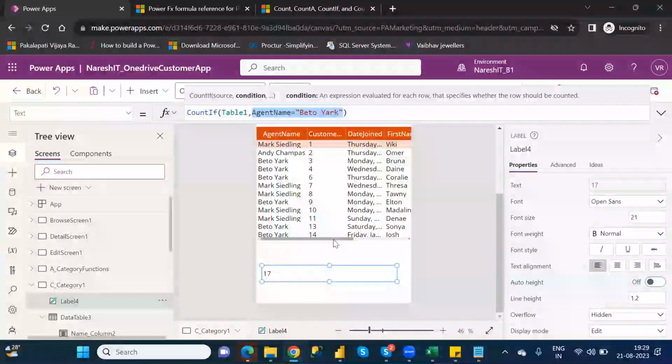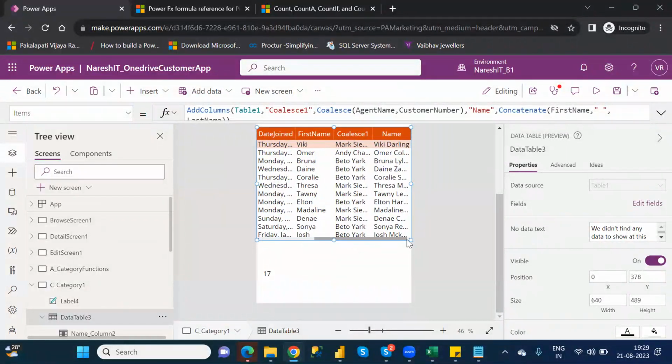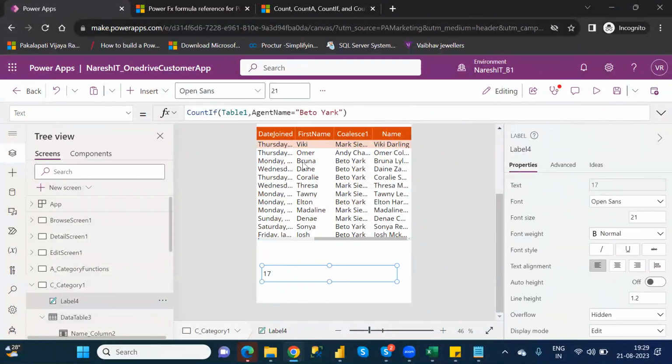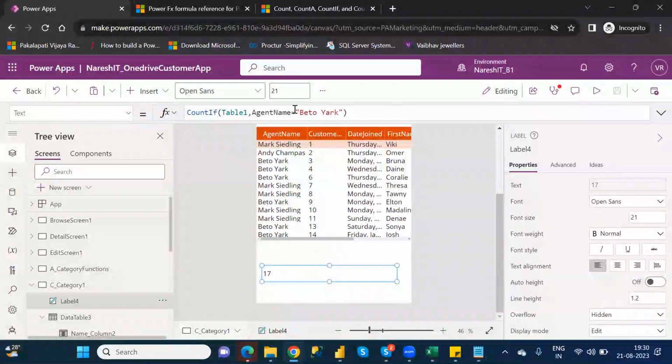But here the value is in character. If the value is numeric or decimal, then you can use operators like less than, greater than, less than or equal to, greater than. But here, the customer number column is not numeric, so we cannot apply less than, greater than, right? That's the reason it is throwing an error message when we are passing the customer numbers less than or equal to, like that.